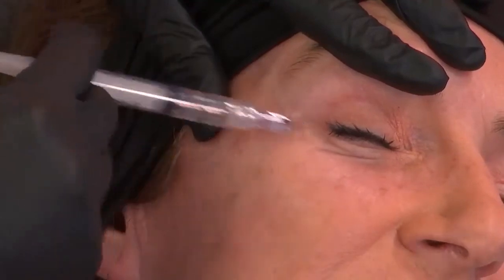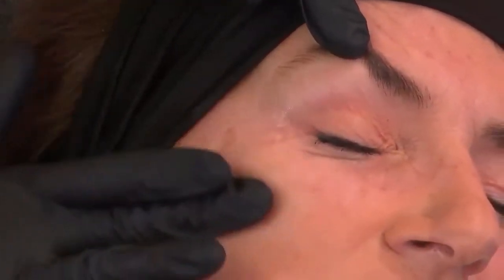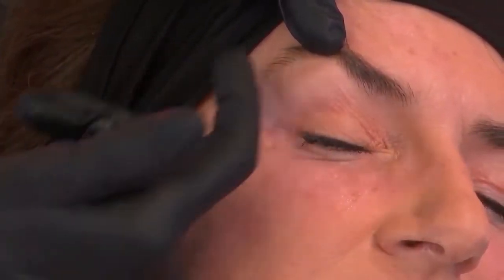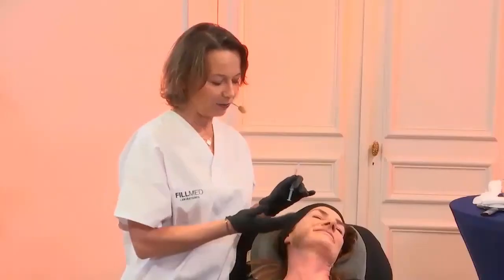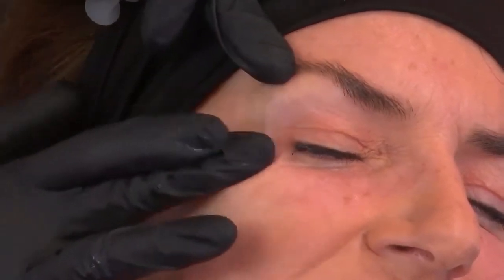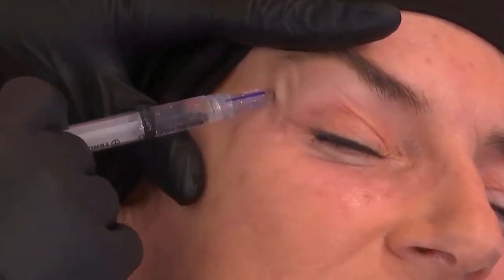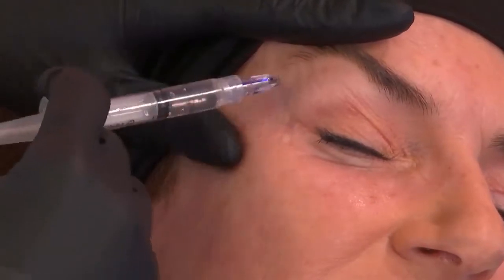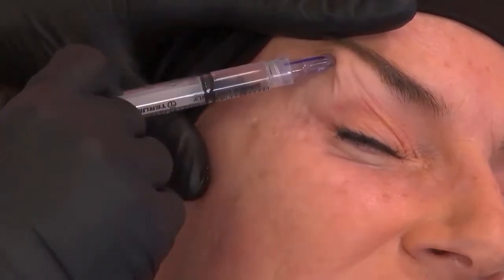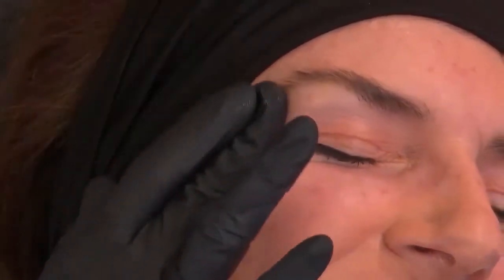Something I always do to make it even more comfortable for my patients is to give a little massage. So I will give you my little tips and tricks. It's not the case of Sylvia, but when I do a toxin and my patient wants more, I want to be more efficient again, 3 weeks or 1 month after my toxin, I like to redensify all this area with NanoSoft and NCTF, which is excellent. I like very much also to go on the upper eyelid like this in order to give a lifting effect, which is also very interesting for your patients that you do before or after blepharoplasty.